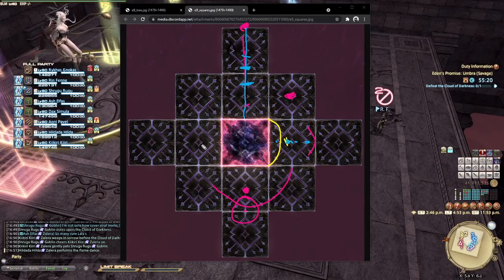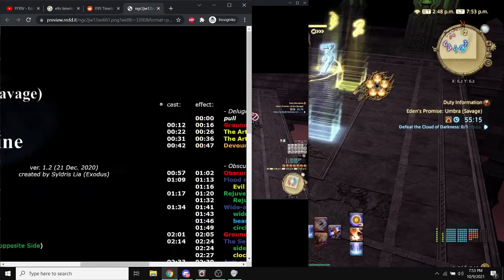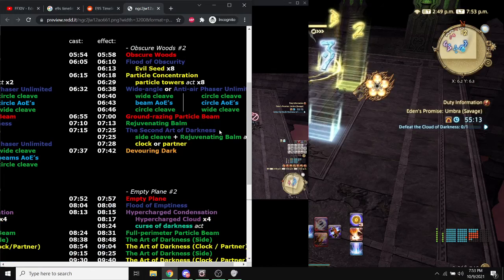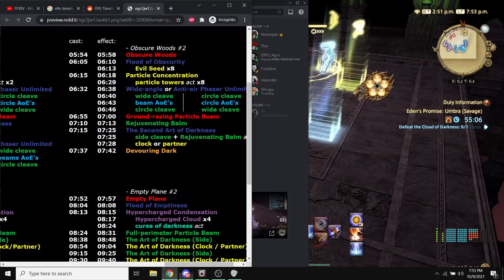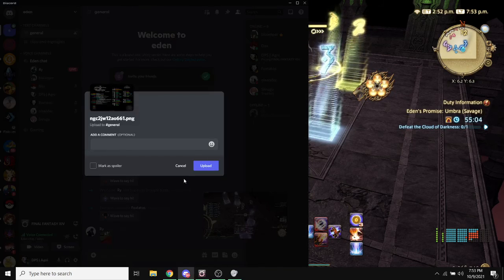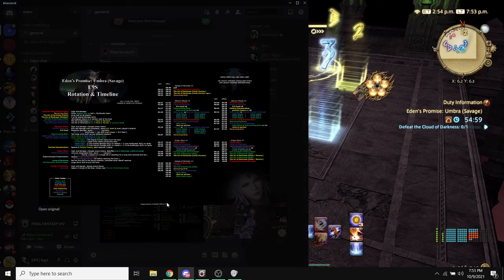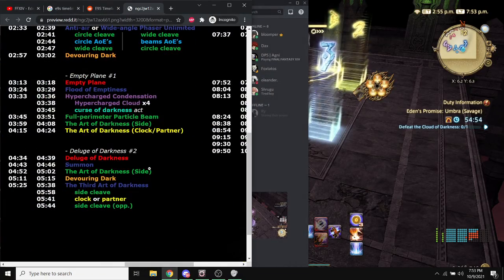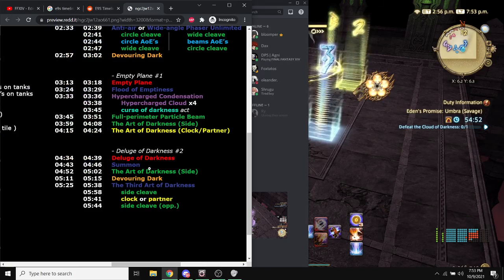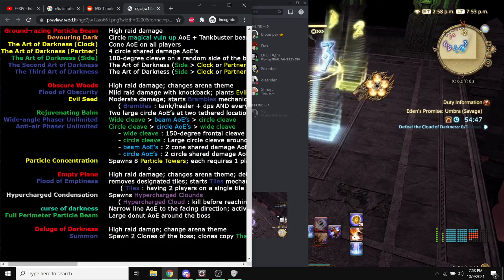I want to say it's around 4 minutes and 16 seconds of when it comes out of the fight, but I don't have anything pulled up right now. I just have the rough estimate. Let me pull up the timeline here. There you go, that's the accurate number. So that is empty plane 1. I was off by a minute, it's 3 minutes and 13.